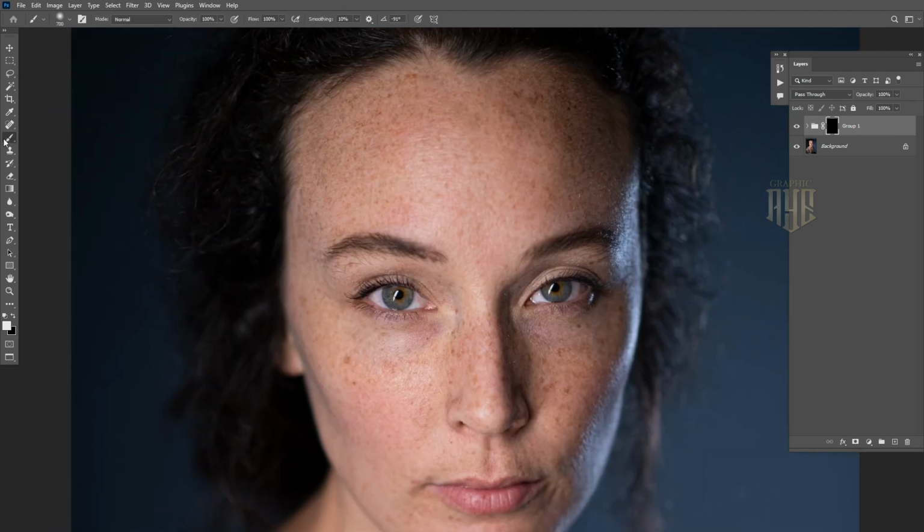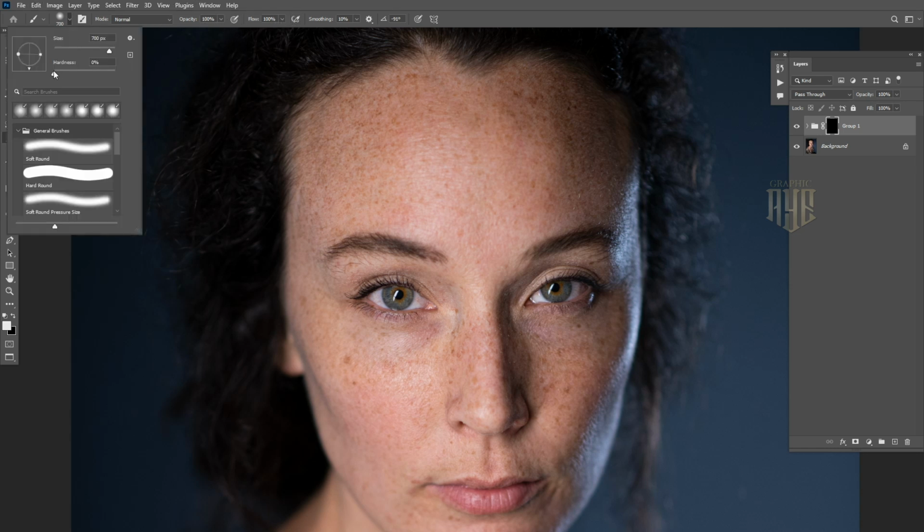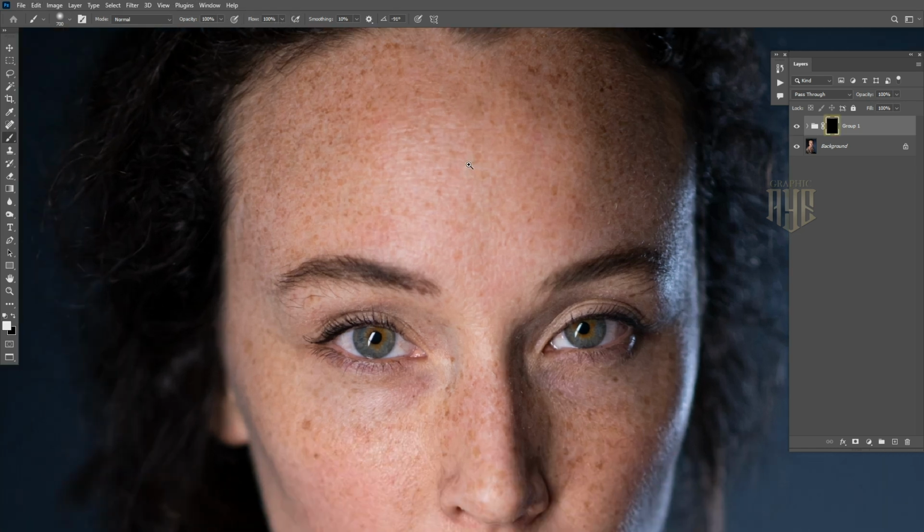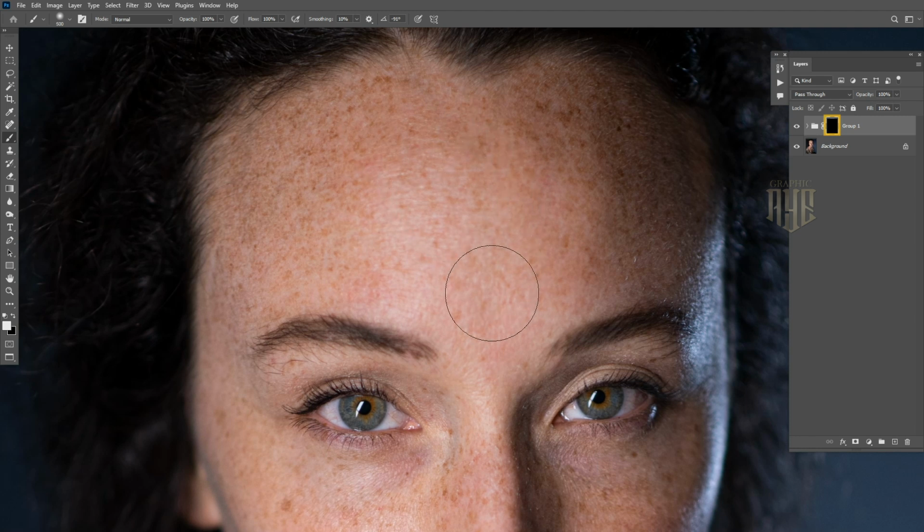Grab your brush tool. Set opacity and flow to 100% and hardness to 0%. Make sure you're painting on the mask, and carefully brush over the skin areas you want to retouch.